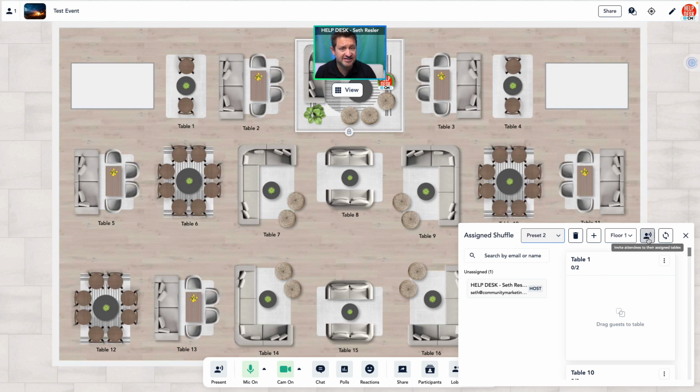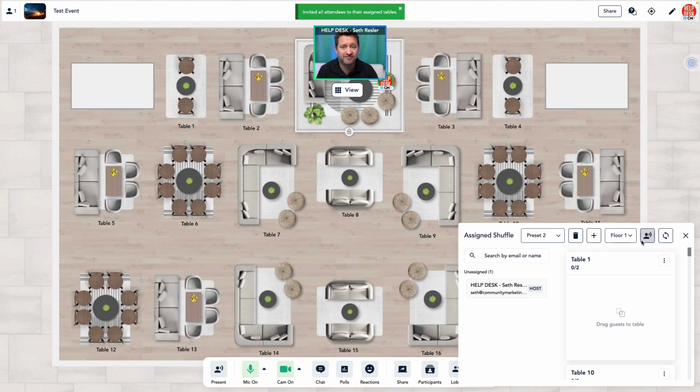I can either invite the attendee, say, hey, gently nudge them. Guys, time to go over. You're ready? Go ahead and go to the new table. Or I can just force them. Yep, time to go. Let's go. And just dump them in the new tables. Either way, so I've got the option to do that. And then you can see invited all attendees to their assigned tables.